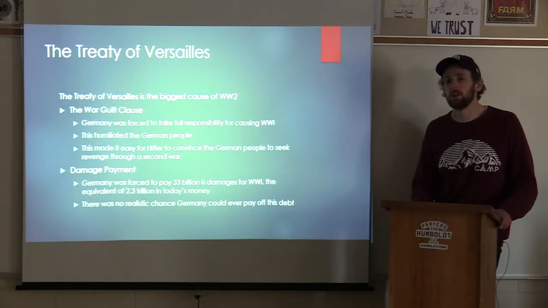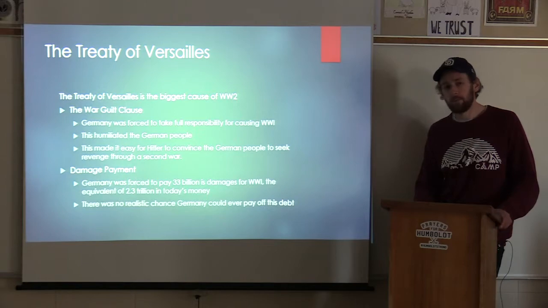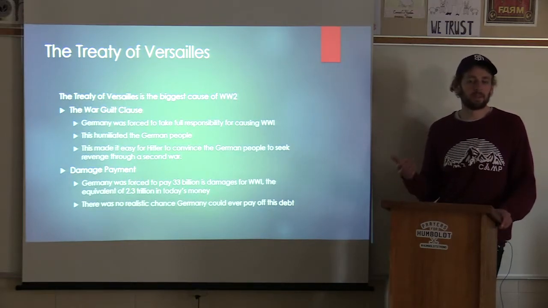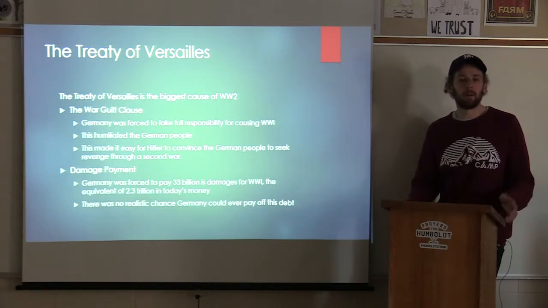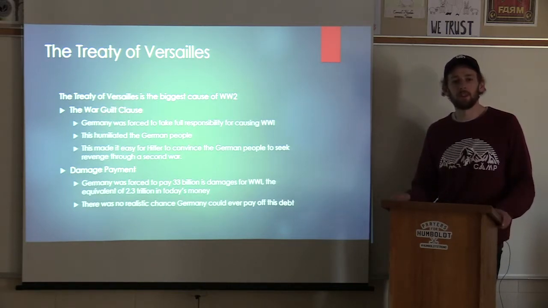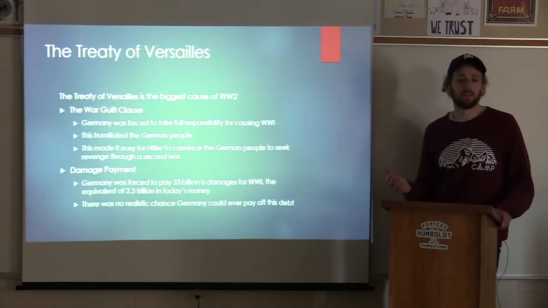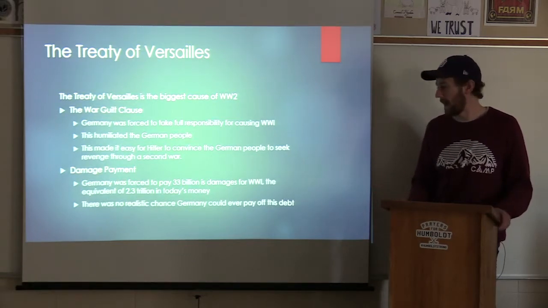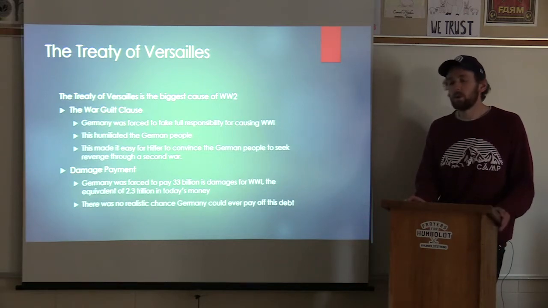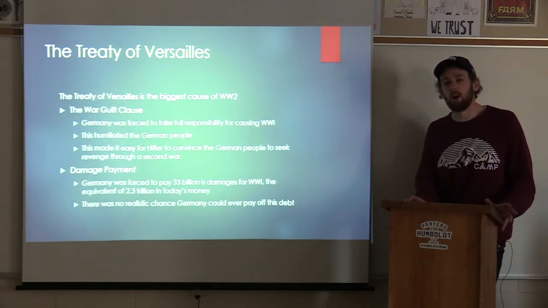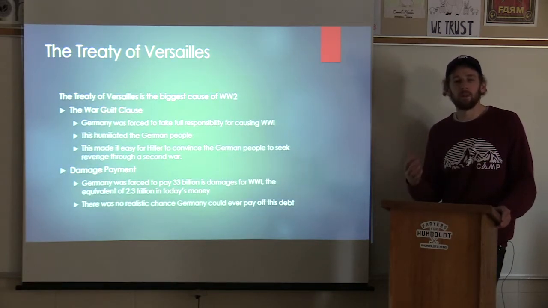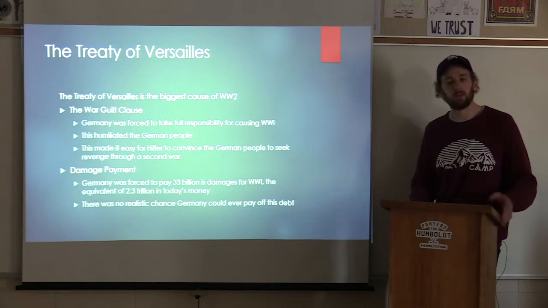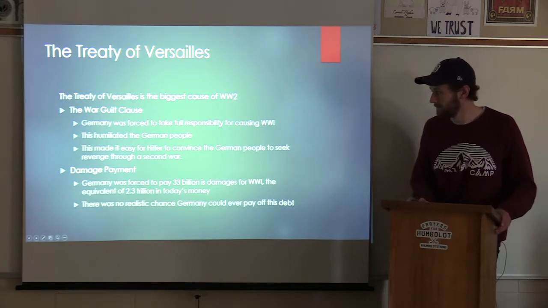No country in the world has $2.3 trillion lying around. Germany did not have $33 billion lying around to pay back everybody. So Germany essentially had interest and loan payments to every country they were responsible for paying, and the interest rates and payment amounts were so high that the German economy was basically going to be handicapped for hundreds of years going forward at the current payment plan. There was no realistic chance that Germany was ever going to pay this debt fully off, which was kind of the intention, right? If we can take 20% of the German economy away from them every year, they'll never be operating back at full steam. There'll never be another military threat going forward.